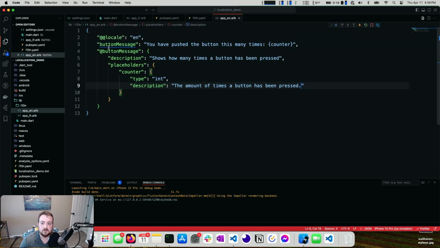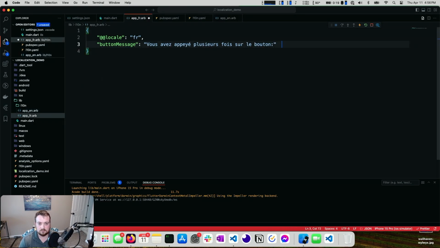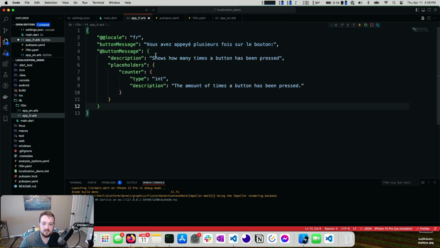Okay, so this is going to cause a couple of fun little changes. The first one is we need to go into our French file and paste this. We can keep this in English because, again, this is for your translators. But we do need to add this new placeholder. So we're going to add it right here. And anything in the placeholders will get substituted out. When Dart builds this out, it will build parameters for your methods on the localization object. You'll kind of see how that fits together in just a second.